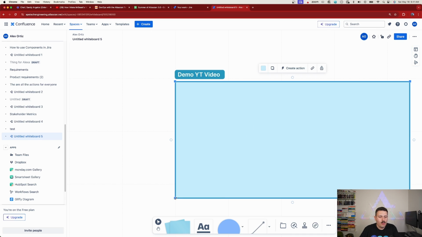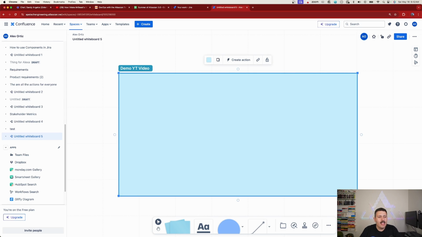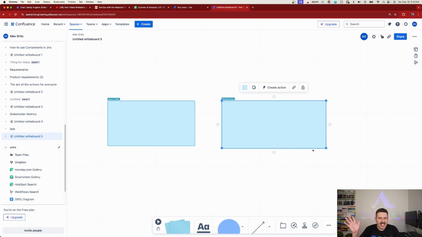So I think it's a cool feature. You can make it bigger, smaller. It's definitely a much welcomed functionality here of Confluence Whiteboards to just be able to add sections, because now I can strategically divide my whiteboard. So I'm no longer just sharing everything and it's all just one big mess. I can change the colors of them. And so definitely a very much welcome change here.